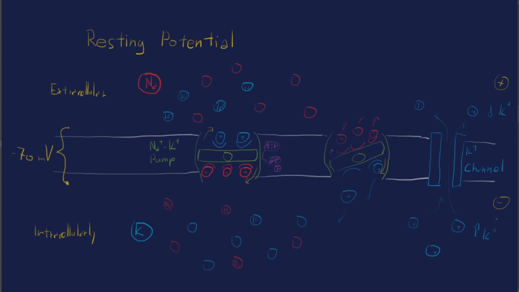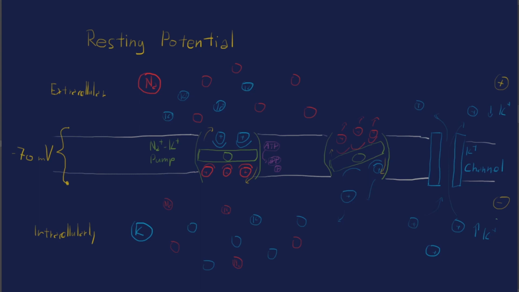Right? So, in order to revise, there are two things that play a role in the generation of resting potential. First is the sodium-potassium pump. It takes 3 sodium ions from inside the cell and it pushes them out. And it takes 2 potassium ions outside of the cell and pushes them in. The major impact of this is the generation of different concentrations of sodium and potassium, and it also generates some of that minus 70 millivolt electric potential on the membrane.